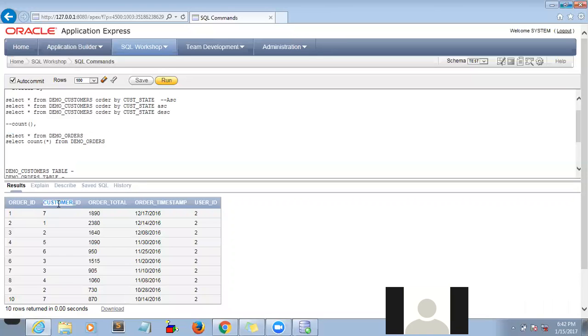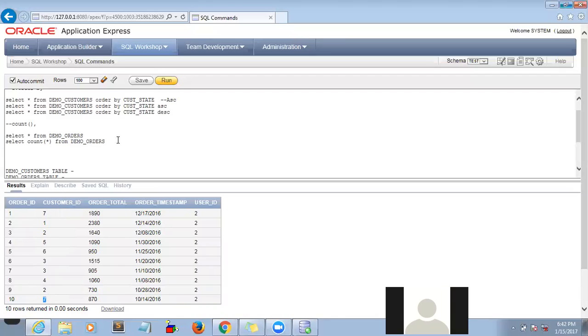Now what I want to know is the customers based on the customer ID. I want to know how many customers are available where customer ID equal to 7. How many records are there with 7? 2 people. So 2 customers. Say for instance, now it is a small table, with fewer records. It's easy to find out, right?